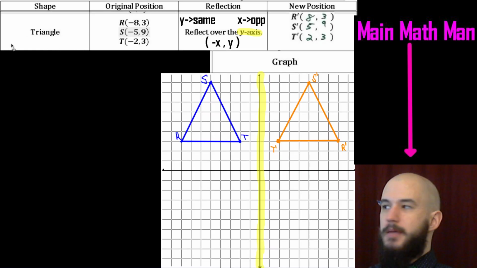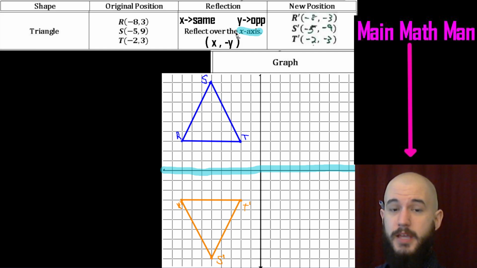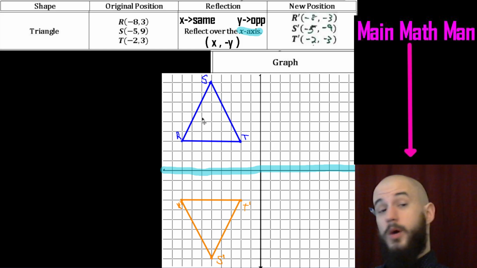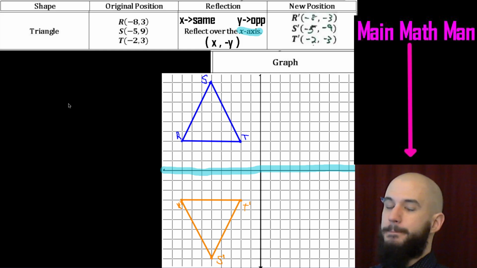For the triangles, same kind of idea. Reflect over the y. Your y values stay the same. Your x values are now opposite. And then last but not least, for the fourth triangle, or the second triangle, I guess it would be, we're reflecting over the x, and so what stays the same? Still the x. So x values stay the same, my y values are taking the opposite of it. So if I'm starting in the second quadrant, I'm now going to be in the third quadrant. So all my values are going to be negative.